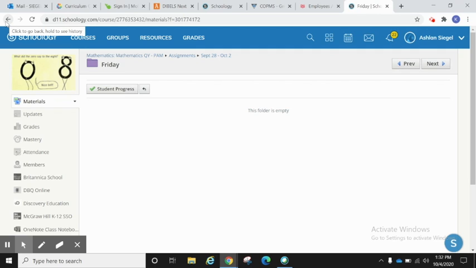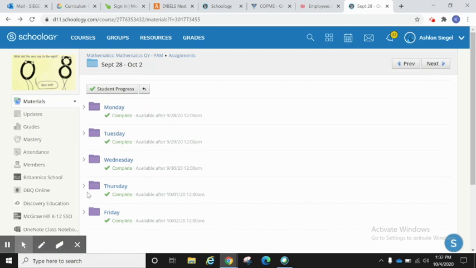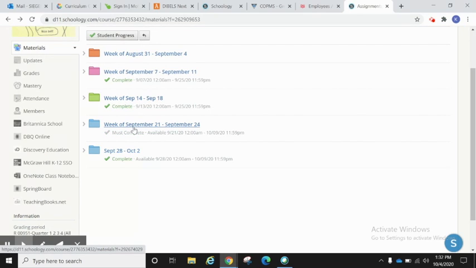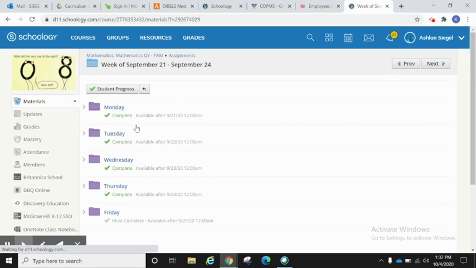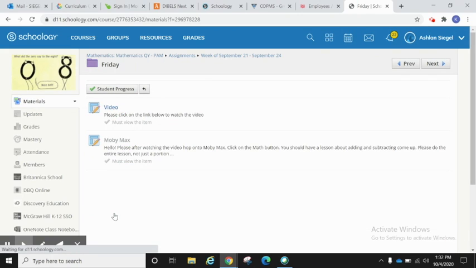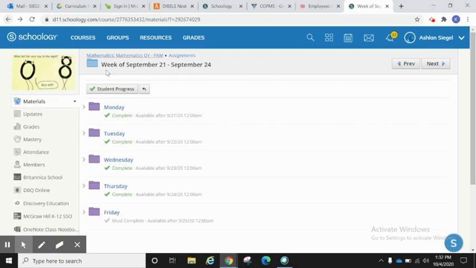So you'll notice that there's nothing in this one right now because it has been marked complete right there. The student has done it. I did notice that the student had something incomplete here. As you can see, it's a grayed out check mark. And so if we go into here, we can also find, oh, she missed something from last Friday, it looks like. And there was a video that needs to be watched and a MobyMax lesson. So that needs to be done. I'm going to have to tell this student to do this, and I will, happens to be my daughter. So I'll go tell her right away and find out why that wasn't done.